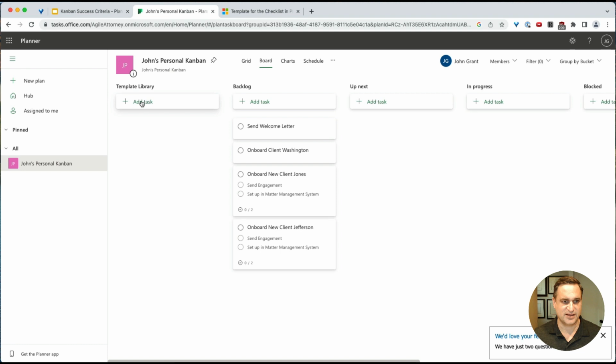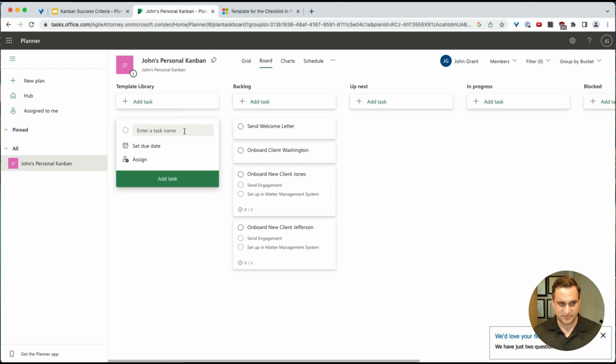And there would be a task that is new client onboarding, and I would add it.